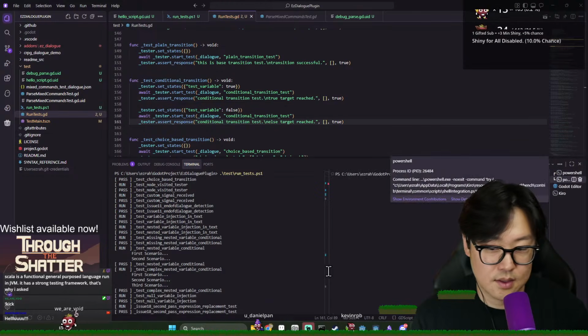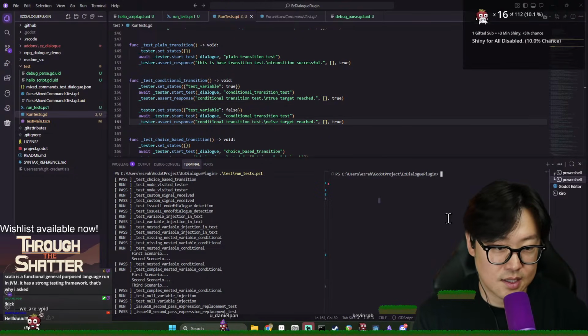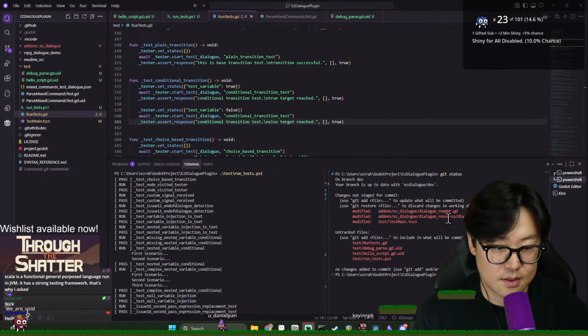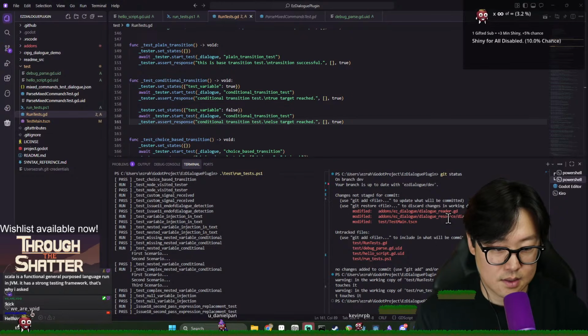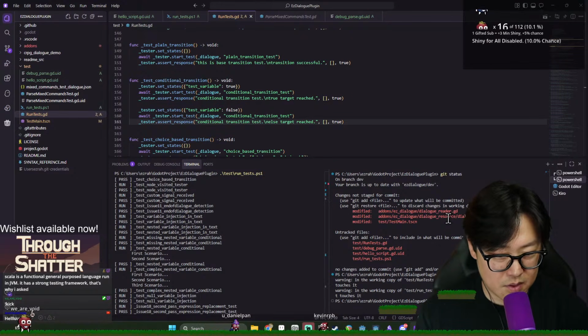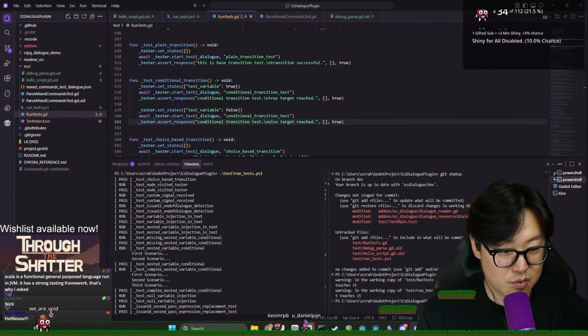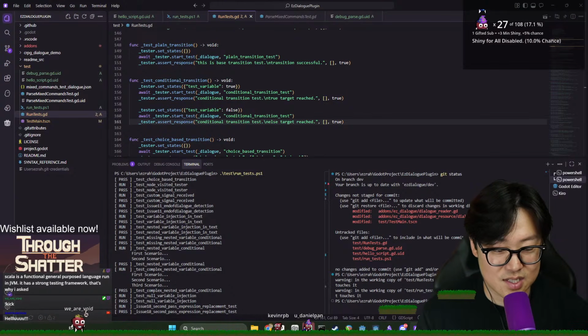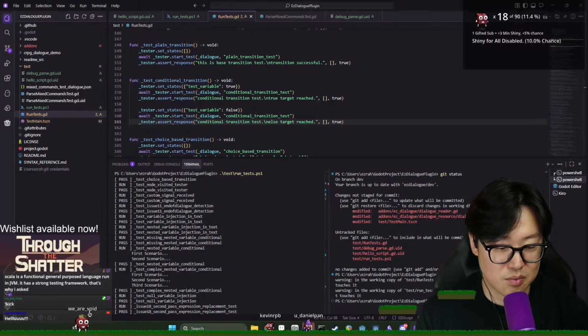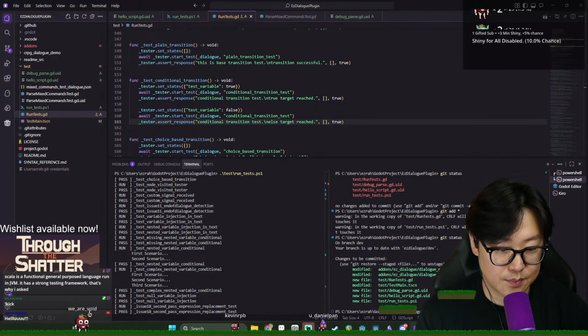Let's see. Commit. I mean, the PowerShell script might be a problem. It says warning, the working copy of CRLF will be replaced by LF the next time Git touches it. I don't know if that's going to be a problem or not, but we'll see.